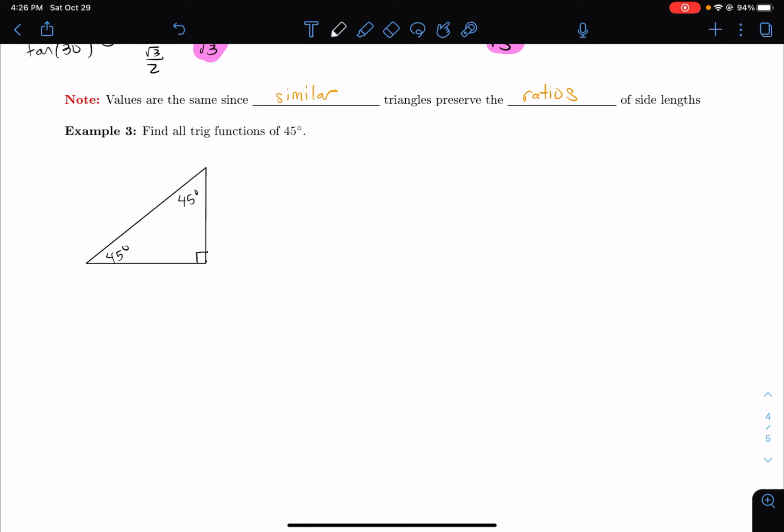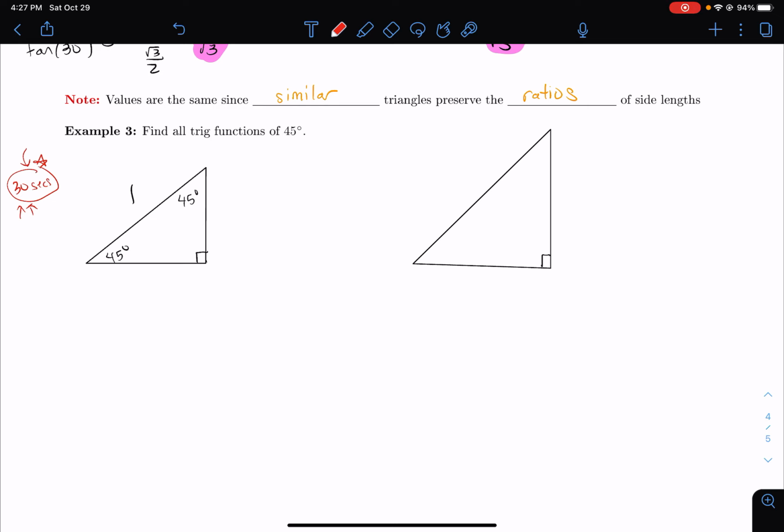Back in section 6.1, we drew the side lengths of a 45, 45, 90. In fact, we did it with two different sized right triangles. Let me draw another one as well, a slightly bigger one. We did it where the hypotenuse was 1, and we also did it in another one where the hypotenuse was, well, actually, let me not say it for the second one. At this point, I want to give you a bit of time to see if you can remember what the other sides, this side and this side, of a 45, 45, 90 are. Take about 30 seconds. Pause the video for 30 seconds and see if you can get those other ones.